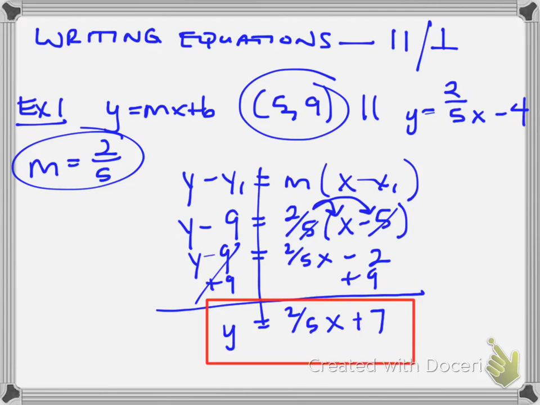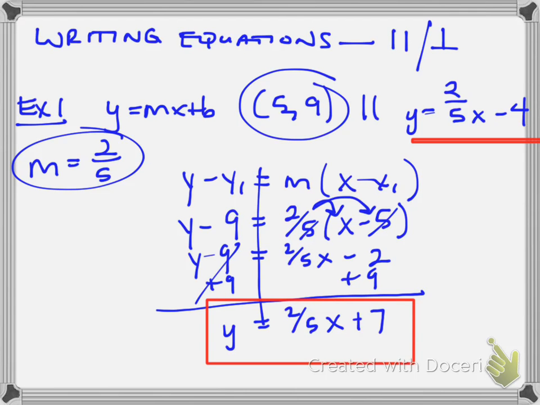Yes, Nick. What does y equals 2 over 5x minus 4, like at the very top, what's the only purpose for this? That's right, it's just something to be parallel to. I need to be parallel to that. So what's the only thing I use from that? The slope. I need to have that equation so I can see the slope. Okay? All right, let's look at another example.